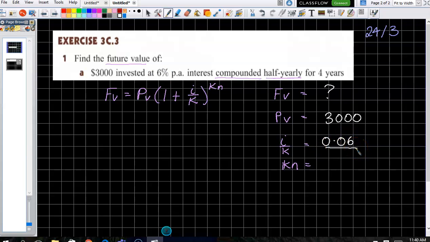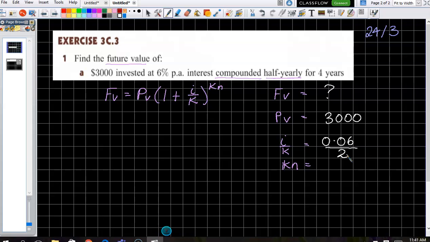And we ask ourselves, how many times is it being compounded? Now, I heard someone say 4, but read the question. It's compounded half yearly. Yes, 2 times. Half yearly, so twice a year. So we're dividing that by 2. We are not going to go to our calculator and even bother working that out. We're just going to use our calculator once.